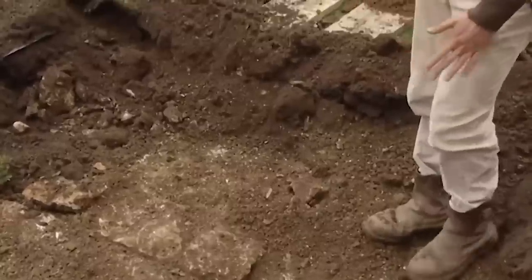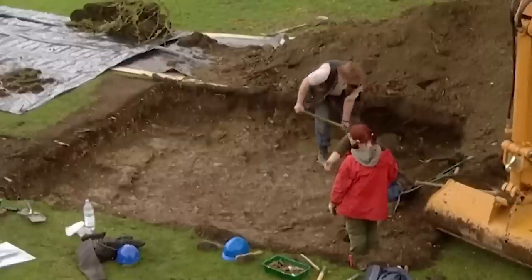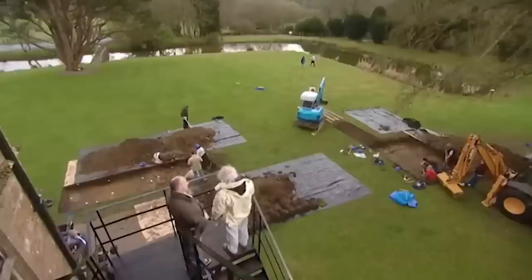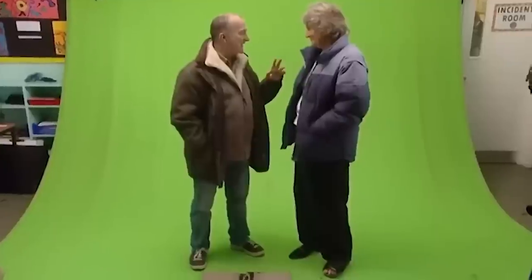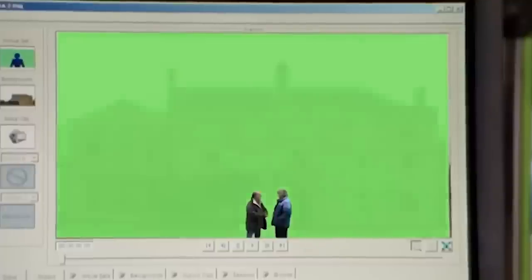Matt's wall is also very different to the one Phil's now unearthed in his trench. They're obviously not the same building. We're going to have to extend both trenches to see more of them. But it hasn't been a bad start, and I want to use a bit of graphics magic to show Mandy what we have sorted out.